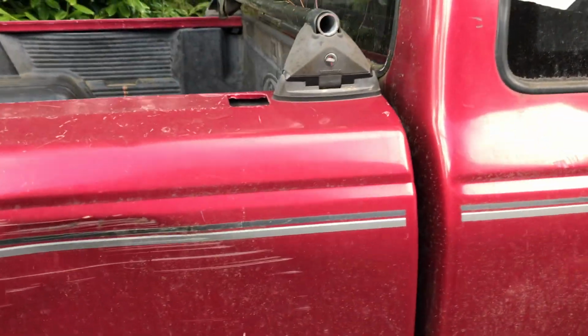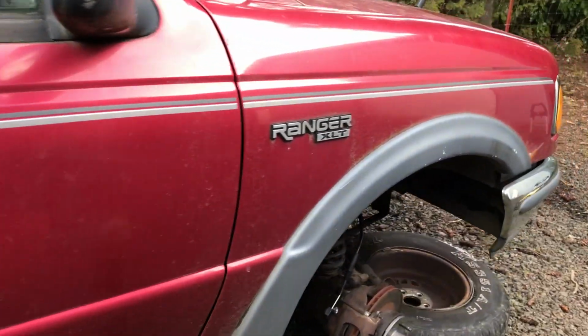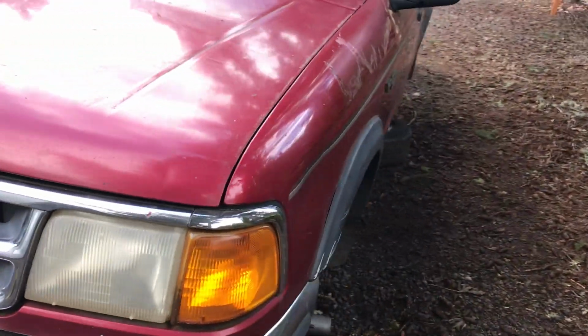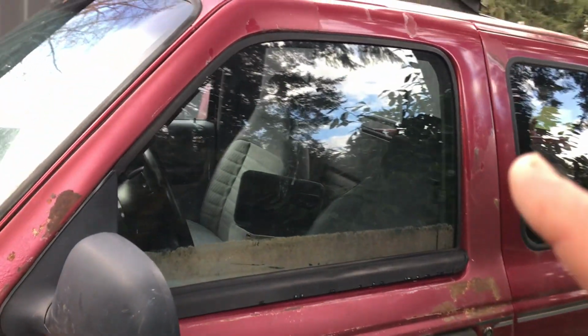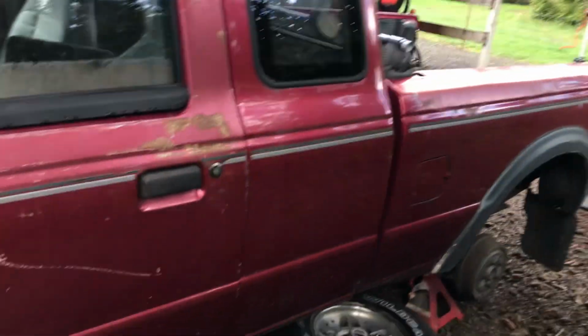So basically, I'm just going to wash it, and I'll do like a spray wax on it, but I'm not going to get too intense with it. Again, because of this stuff right here, and I don't want to do painting on the truck, so it's not going to get a super nice detail. Since I can't make it near perfect, it's going to be clean. But it definitely needs to be cleaned. This stuff, who knows how long it's been growing on here.